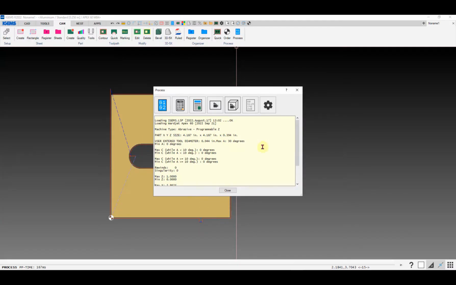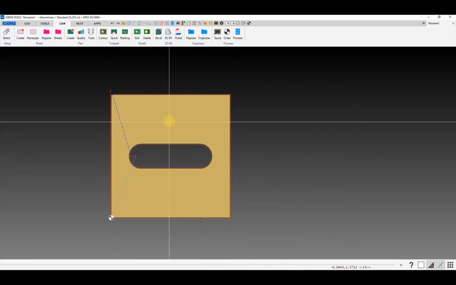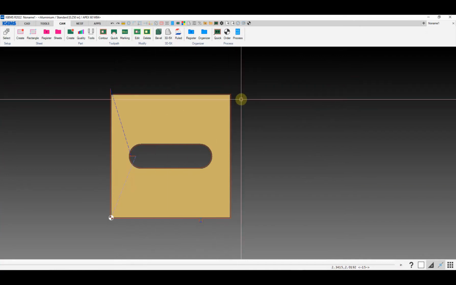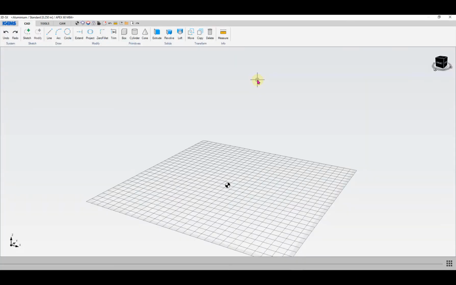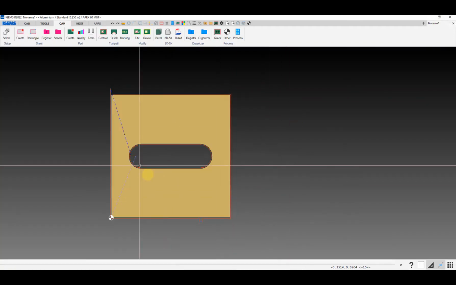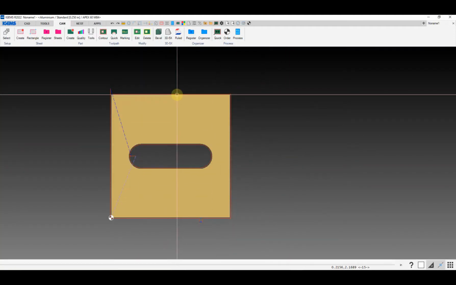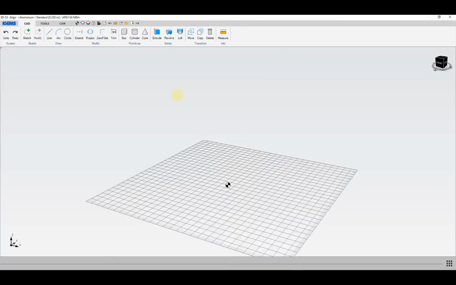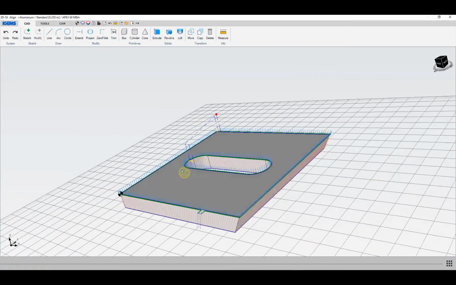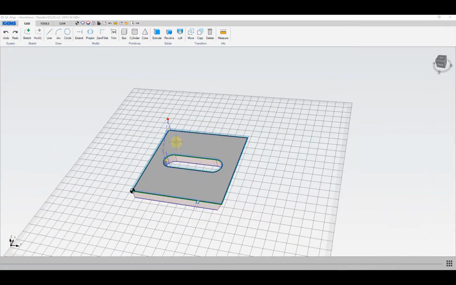Now if you want to make any changes to that part, it's sometimes a little bit tricky for people to figure out when they first start working with this, because their inclination is going to be to click on the 3D 5X button again, which just brings you into an open empty workspace. So if you want to make any changes to this part, you double click on the perimeter and it brings you back into that 3D area with that part.